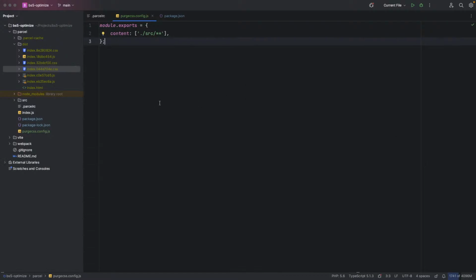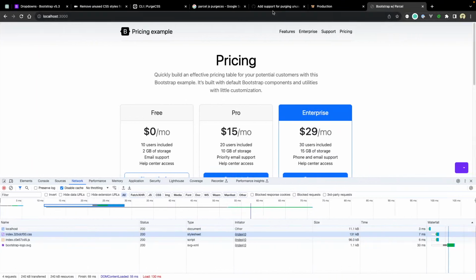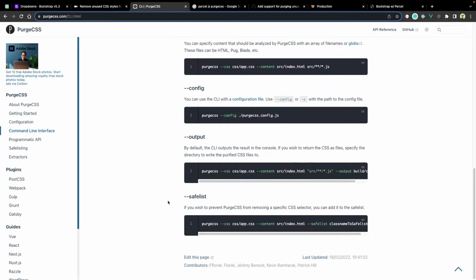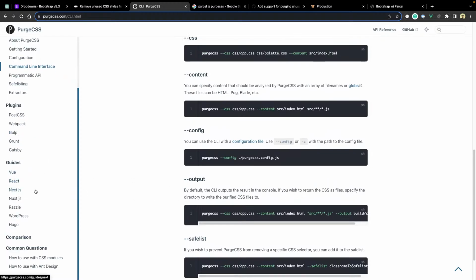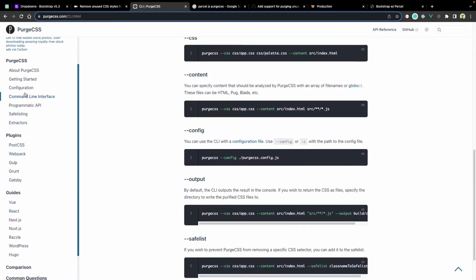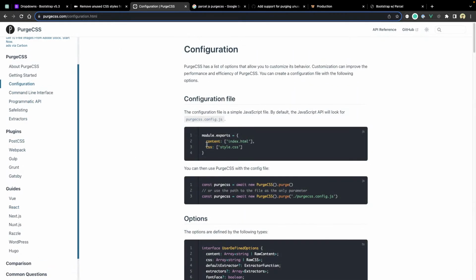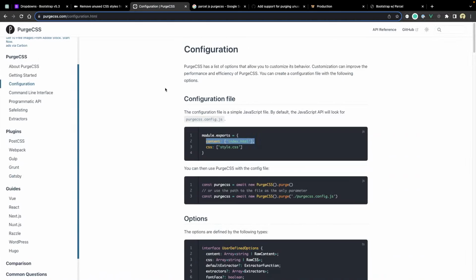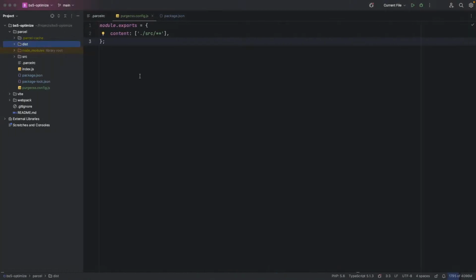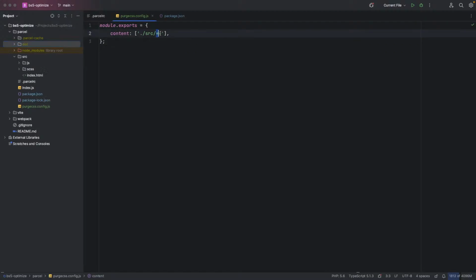Okay, so what we want to do here is grab all the CSS and pass it into the config. Where is the config reference? Over here. Content is equal to start.html, src, index.html.